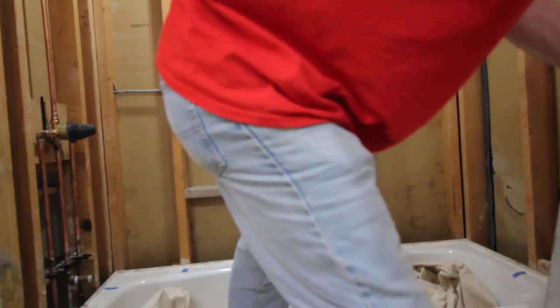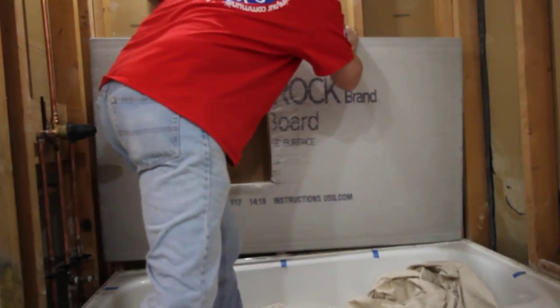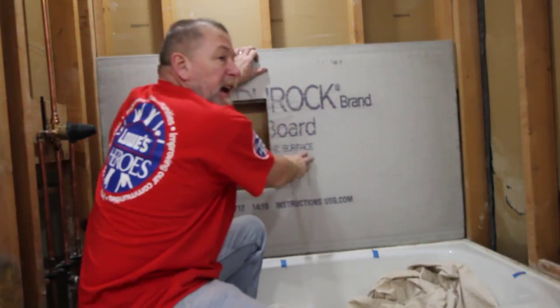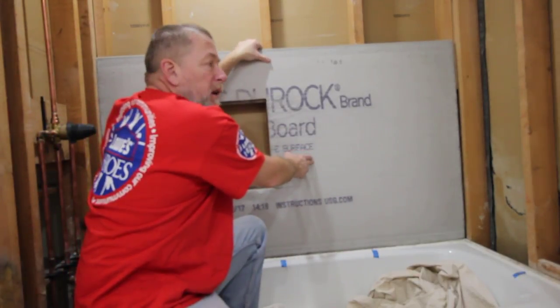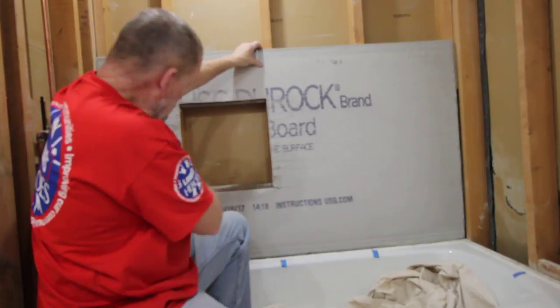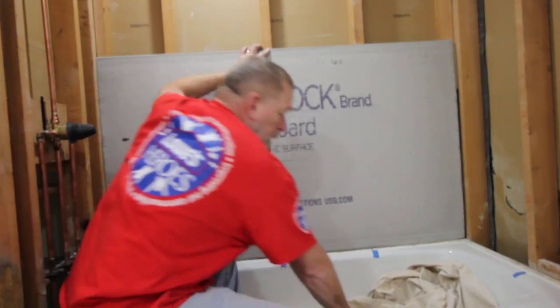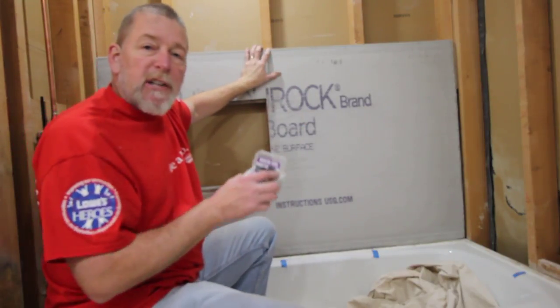We're going to use Duroc cement board. There's a rough side and a smooth side. Rough side out. They come in 3 by 5 foot sheets, so it fits perfectly on our 5 foot bathtub. You need to use cement board screws when attaching it to your studs.